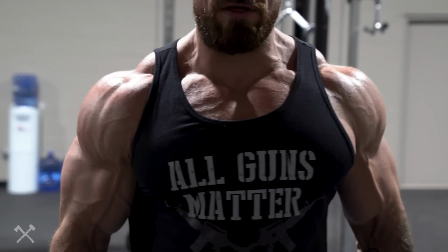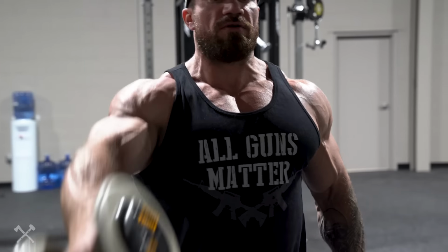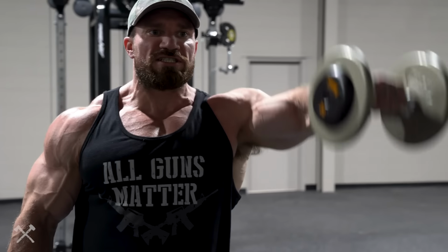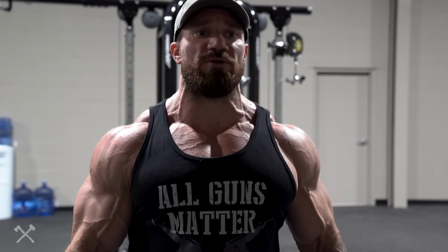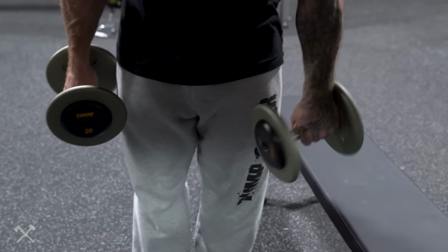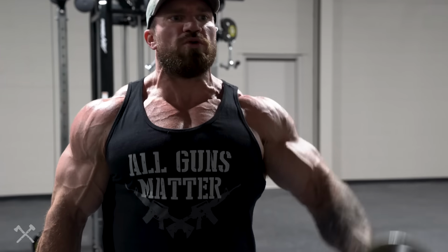One grip. And then we can also pronate our hands so our palms face the ground. A little bit different. Same exercise, just a little bit different of a variation. Best thing, you know what I'm going to say? Do them both. See what works for you, see what you like. But remember, you can place your hands in a different position. So whenever you come up, slight difference. You can feel a little bit pull differently.